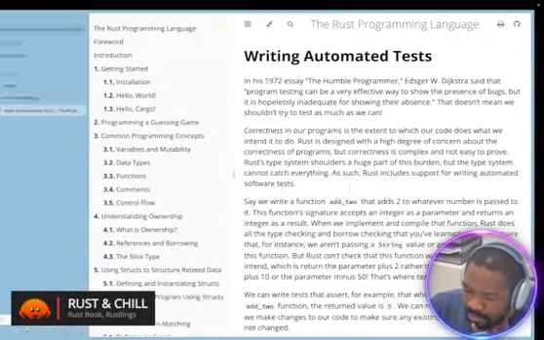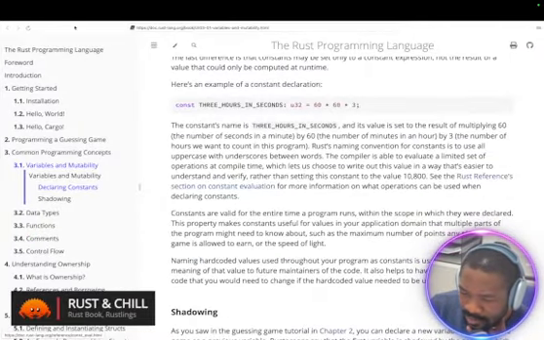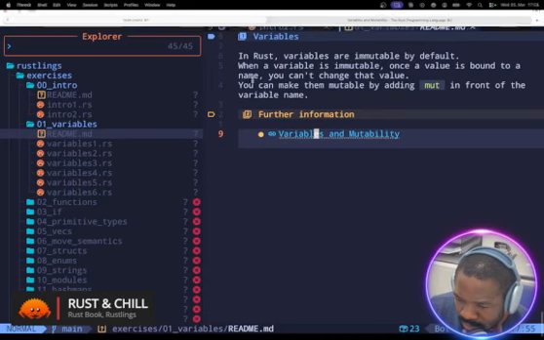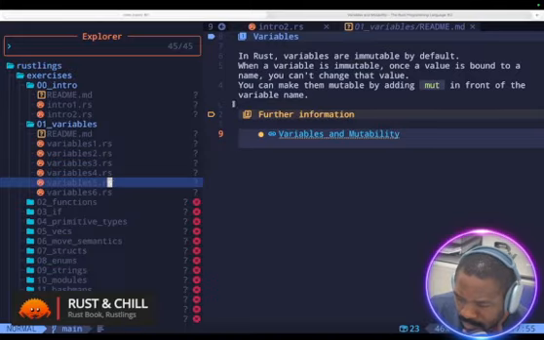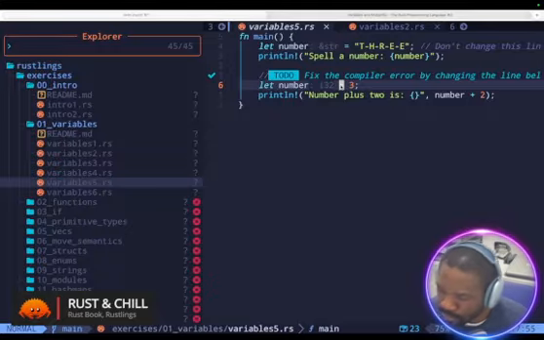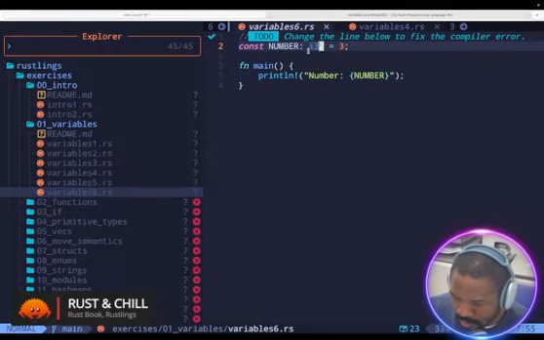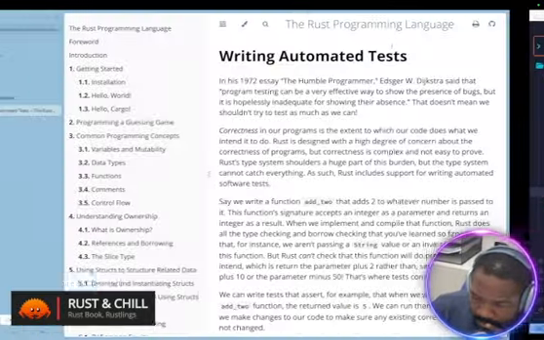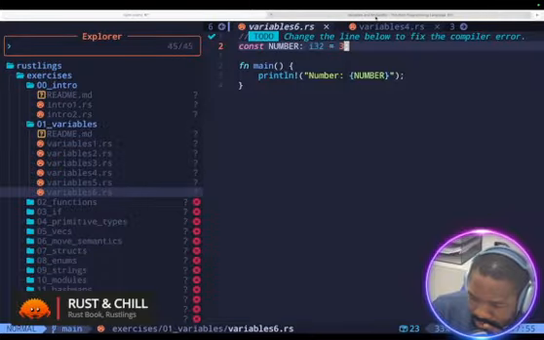But why can the type not be inferred? I mean, not here actually. It doesn't know about that.